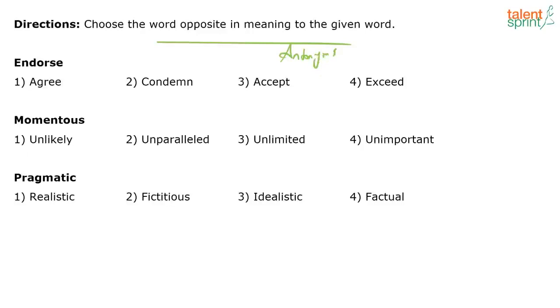Not very difficult words at all. I'm sure everybody understands all of the options here. And what are your answers? Okay, so most of you have come back and said option 2, condemn, which will be the right answer. Condemn means disapprove, obviously. You're not approving, but you're disapproving, opposing, yes. So that's our answer.